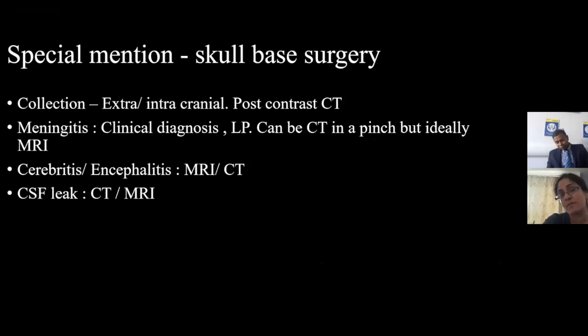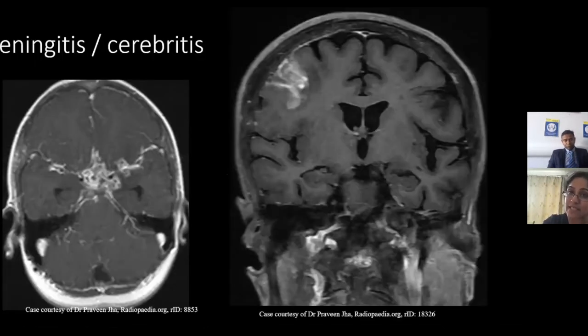Special mention about skull-base surgery. Because it is at the skull base, there is involvement of the intraparenchymal brain and the meninges, and that would include assessment with MR or CT. You can have CSF leaks. I've shown 2 pictures. In one of the axial sequences, there is intense enhancement of the meninges, and on the coronal sequence, there is enhancement of the cerebral parenchyma, the cortex, particularly with enhancement of the meninges. So cerebritis and things like that can only be picked up with any degree of certainty on MR.